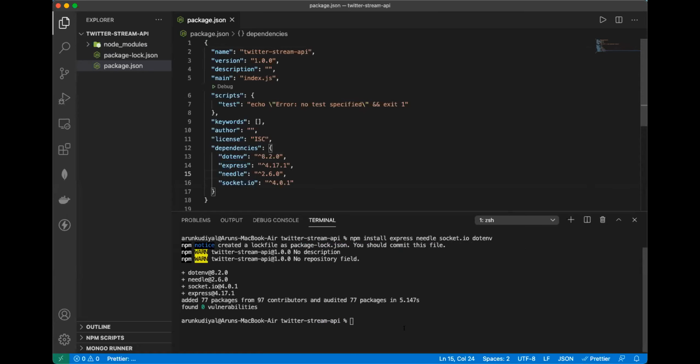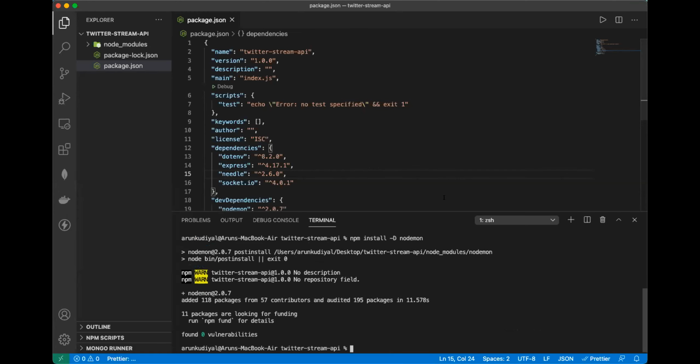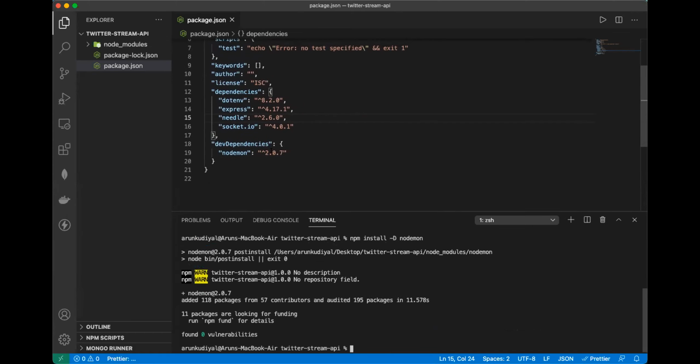Now I am going to install one more thing. Most probably I'm not going to need it, but just to be on the safe side, I'm going to install something called Nodemon, as a dev dependency. So I'm just going to say -D nodemon. Nodemon basically gives you functionality wherein you do not need to restart your server over and over again. The people who might have worked on REST APIs in Node would be needing Nodemon, right? It's for the live server. I'm adding it as a dev dependency because I don't need it globally, so I generally install it as a dev dependency. And you can see that in the dev dependencies, I have Nodemon here.